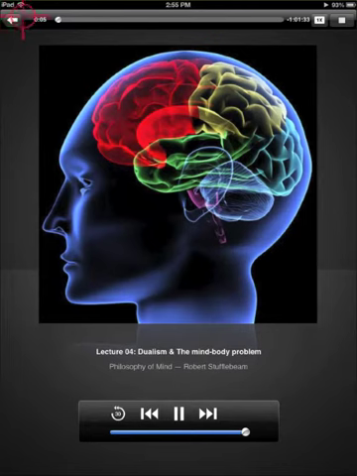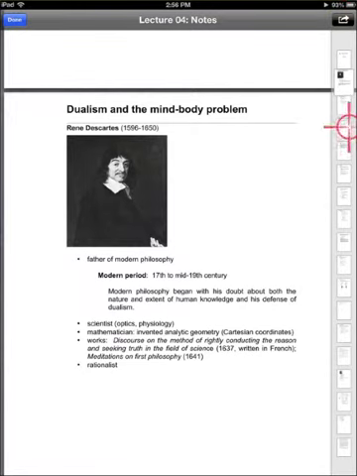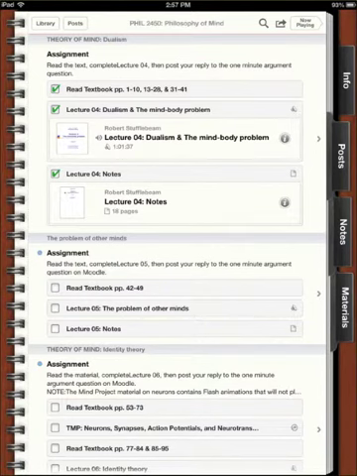While this is playing, all I've got to do is click this back arrow to go back to the post, to then double click on the lecture notes. So as the lecture is playing in the background, I can scroll through the lecture notes and follow through the lecture. It's not quite as convenient as downloading the lecture on your PC and just simply watching it play as a movie, but it works pretty well. So let's assume that the lecture's done. You can also mark off the things that you've done, keep track of the assignments and whatnot when you're in the post view, and I think students find that a fairly useful feature.